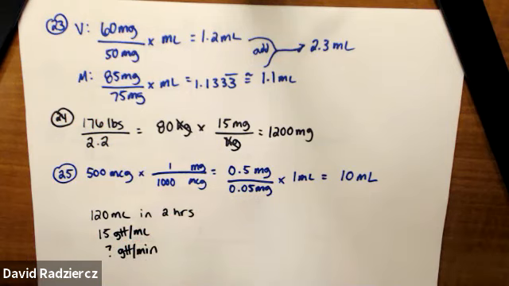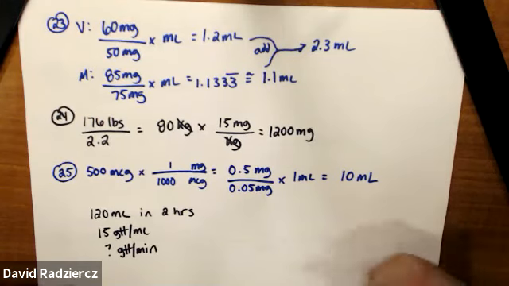So go ahead and start with that. I'll let you try it first, and then let me know what you get, and then we'll confirm the answer. All right, so let's solve this real quick. So the correct answer is 15 drops per minute. Let me show you what we're going to do.